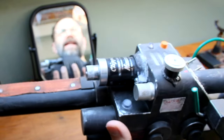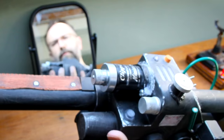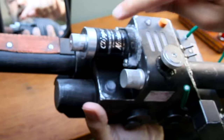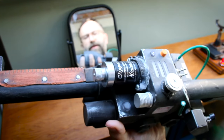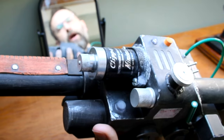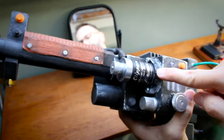Then I read, because I got into the Ghostbusters replica prop forum world, that the Clippard Mini-Matic, this thing, on the replica prop is for some reason too small. I thought, yeah, that bugs me. So then you go down an Etsy hole and you find out, oh, you can buy them made out of resin. So I've replaced the Clippard Mini-Matic.